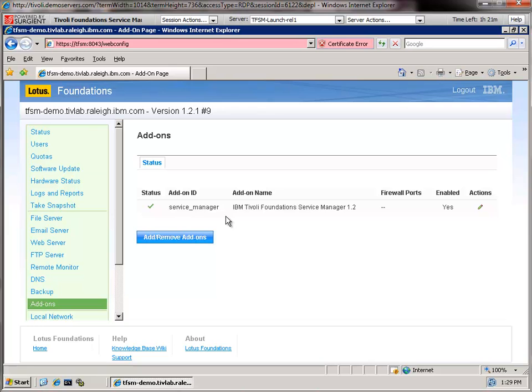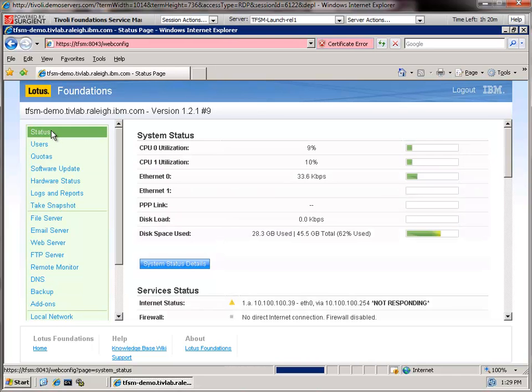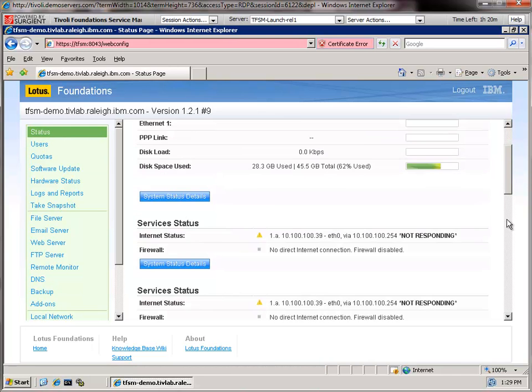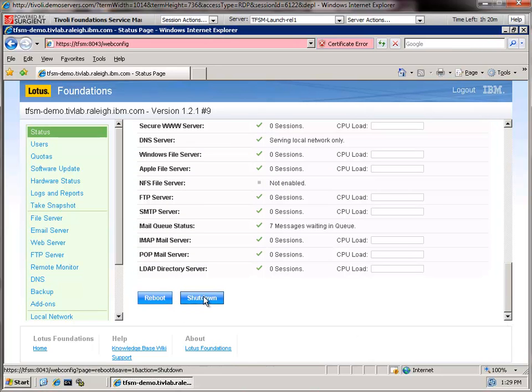If you needed to upgrade or put patches on, you can do everything from this interface, and you can control the machine from this interface. For example, this is how you would shut down or reboot the Lotus Foundations machine. This Lotus Foundations machine also serves other purposes, but for our demonstration purposes, we will not be concerned with that.